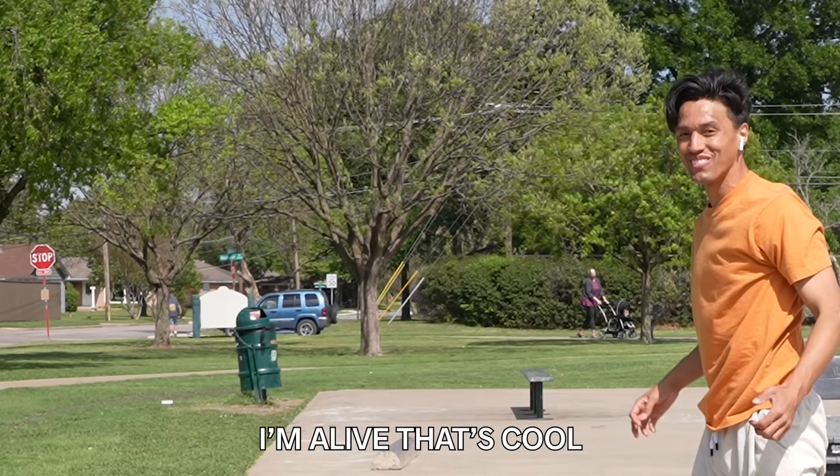I just texted my fiancée, who's from this area, and she said during the state fair it completely fills up. So sometimes this place is packed — this is where they hold certain events. But it's kind of cool that you can just explore it on off days like today, where you're the only one around in 50 different buildings in this giant area. I like stuff like this. What an amazing day so far.